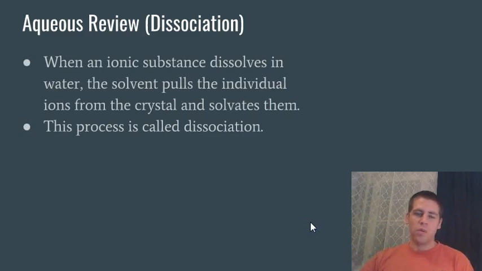All right, let's do a quick review of what aqueous means, because this is always going to be happening in an aqueous solution. Whenever you have an ionic substance, this could also be referred to as a salt, right? So salt doesn't just refer to sodium chloride, it refers to any ionic compound. So when any ionic compound dissolves in water, the solvent, the water molecules, actually pull the ions apart from each other, right? So you have individual ions floating around. You don't really have the solid, the actual molecules anymore.